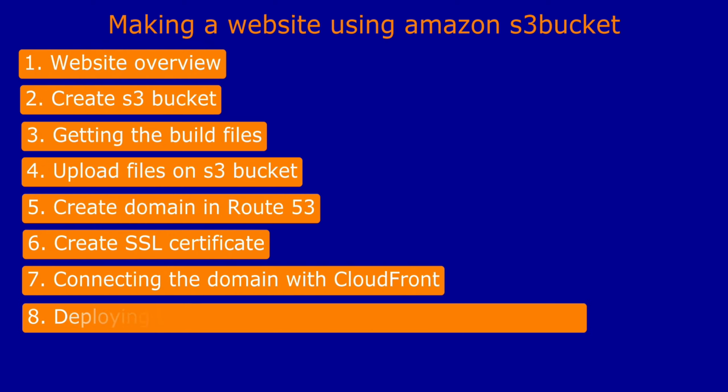And how to deploy both www and without www domain names, because for AWS, example.com is different from www.example.com. So you need to deploy both of them, and I'll show you how to do that. There's something called an alias record in Route 53, so we can use that. I'll show it to you in this video.